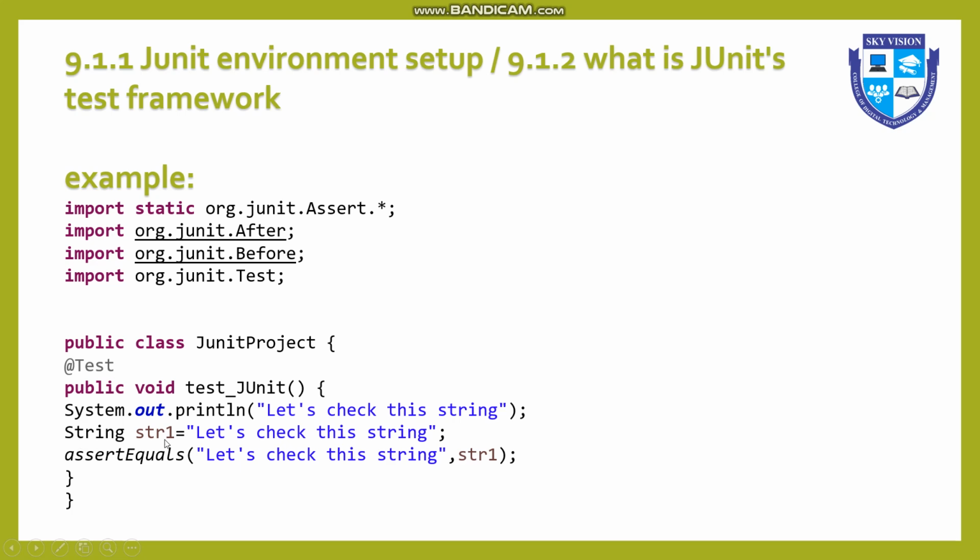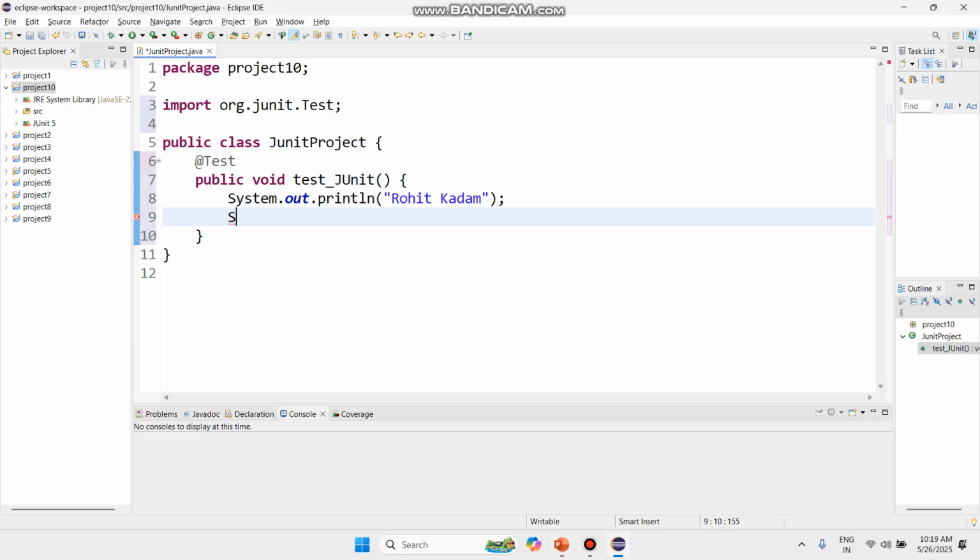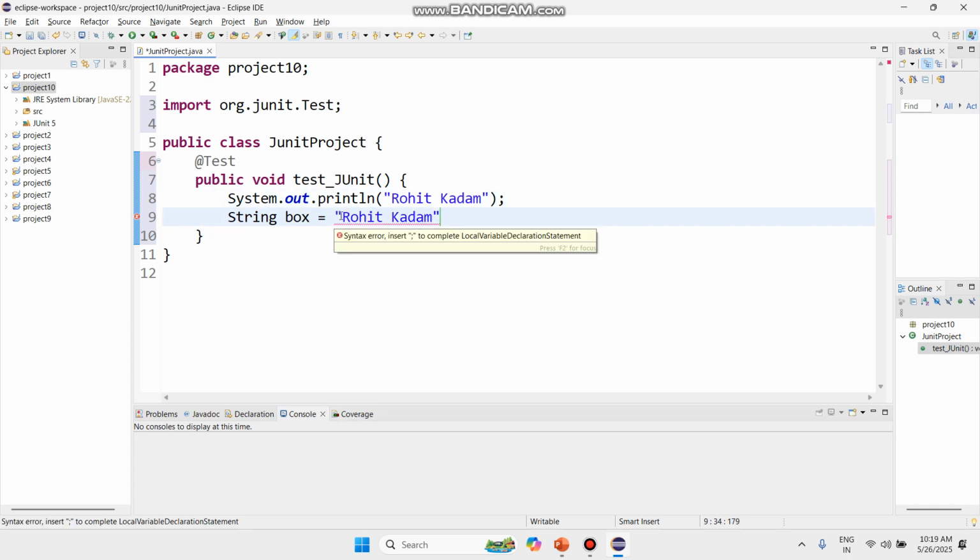I want to create one String. Obviously this is a String data type, and I'm saying that I have a box, and inside this box the name is Rohit Kadam.